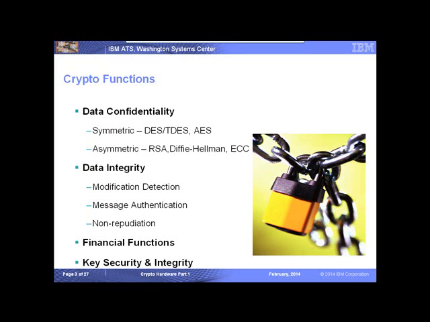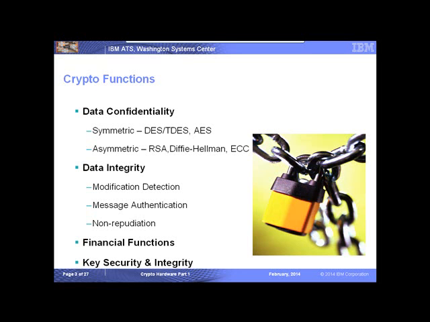Asymmetric algorithms, on the other hand, rely on 2 different but mathematically related values. I can perform encryption using one key, and my partner can decrypt using the other key. And that provides some integrity. Alternatively, my partner can encrypt data using my public key, and multiple people can encrypt data using my public key. Each of them can send me their ciphertext, and I can decrypt that data using that corresponding private key that's associated with the public key.